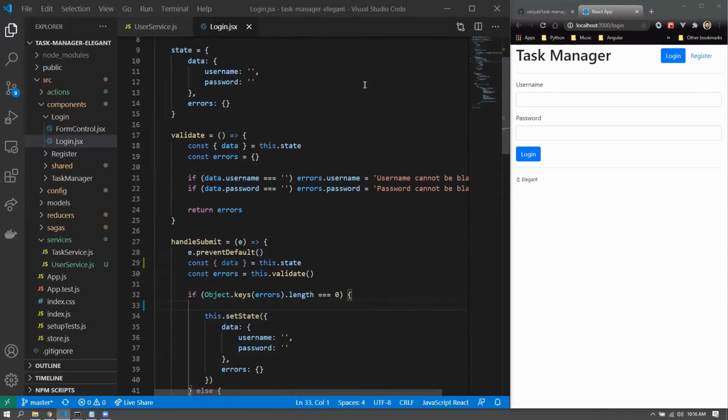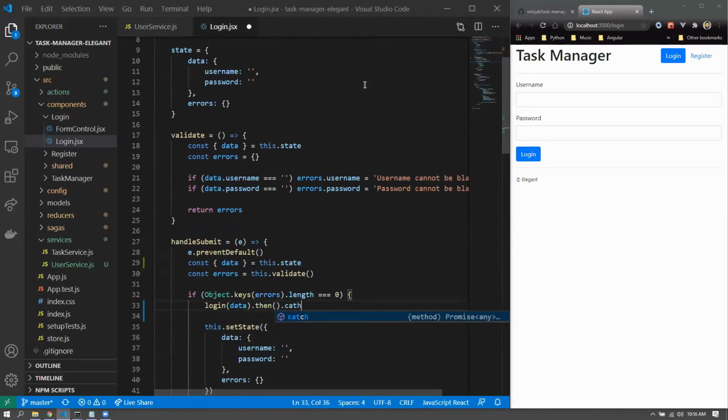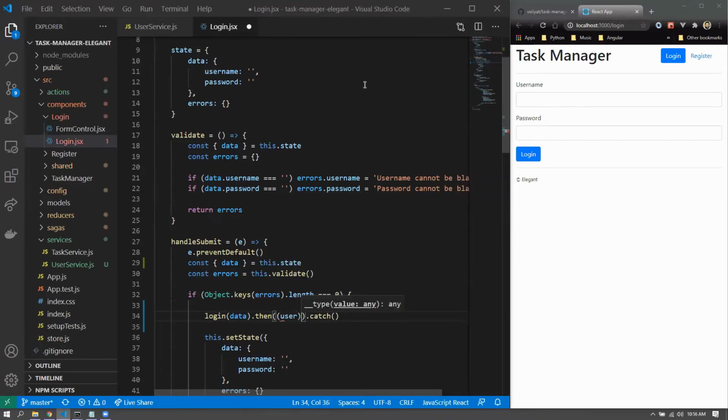So I can go for some like login data, that is the credentials, and login is a promise. So dot then and dot catch can be done. Here I can do dispatching and all. I'll just not go for the catch for now, or maybe I can go for the catch, but I do not dispatch an action, but that will be done on the Redux-Saga. What I can do here is I can go for the user, all right, and I can go for an error. Okay, so user and error that we are getting based on the resolve and reject that happens on the promise. I'll just do a console log to start with.